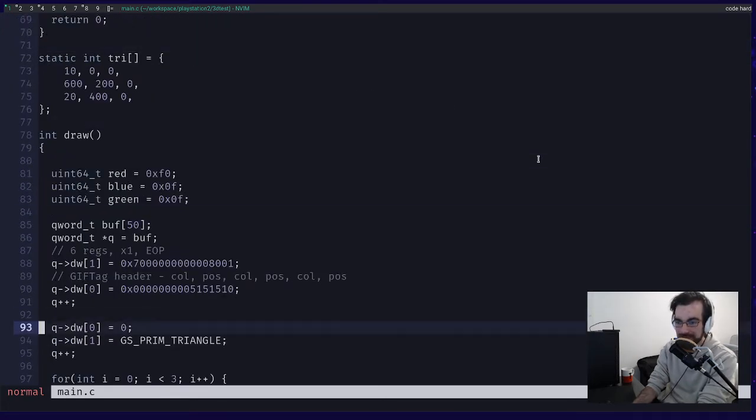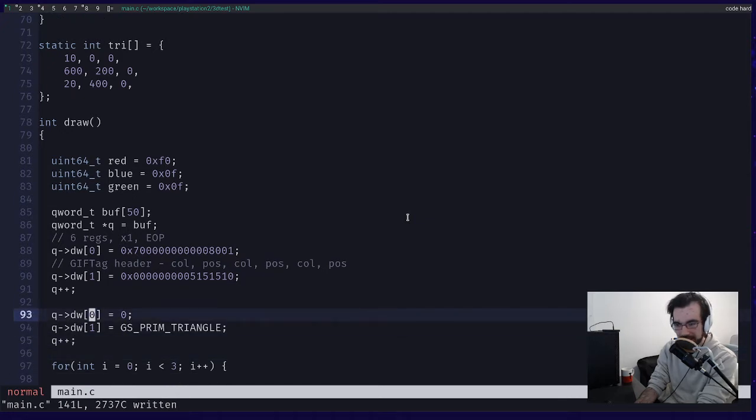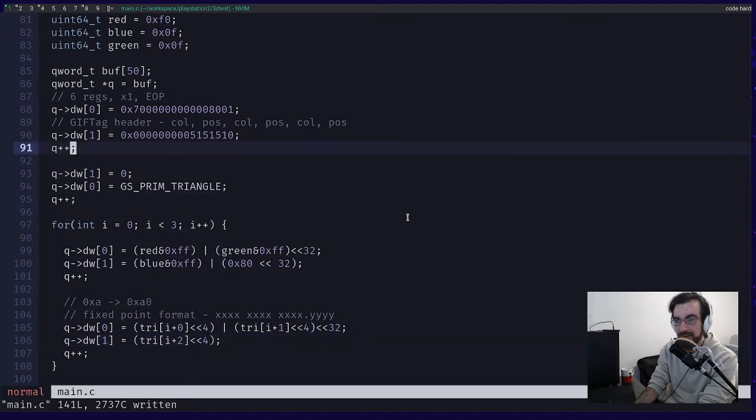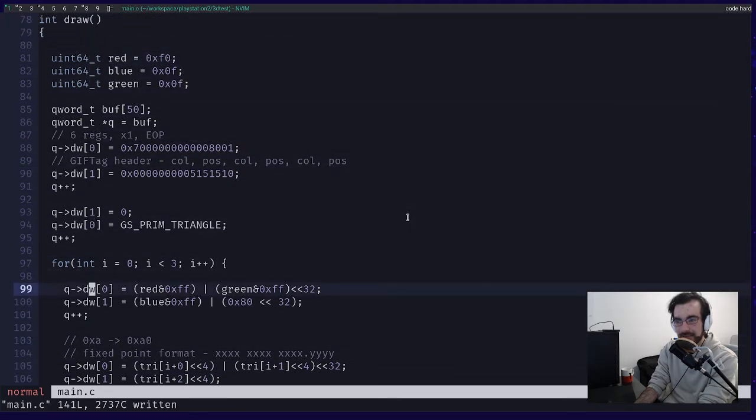So, it means we were actually right before, and that the double word 0 is actually the first double word. So, I think that means we were wrong here, right? The lowest bit of this double word has to be 0. No, so that was right. I was right about that.